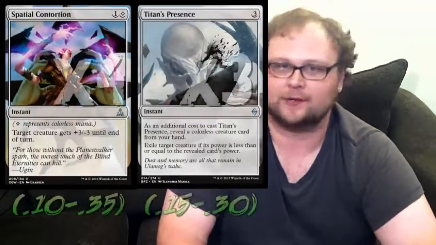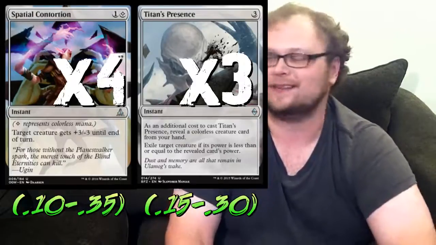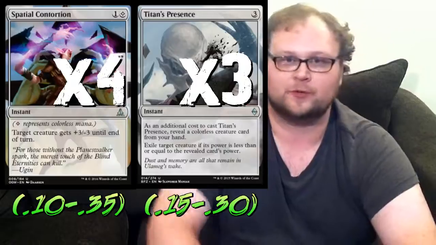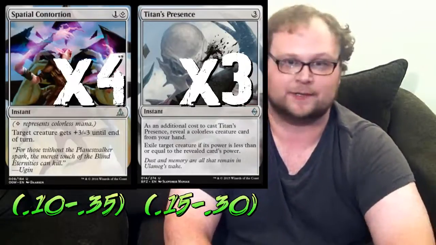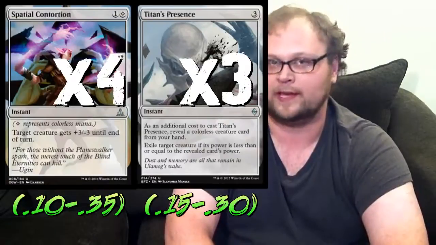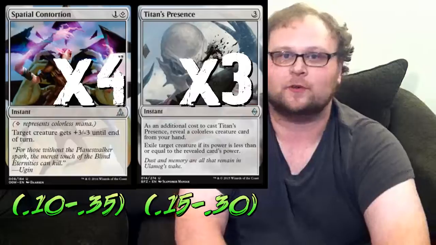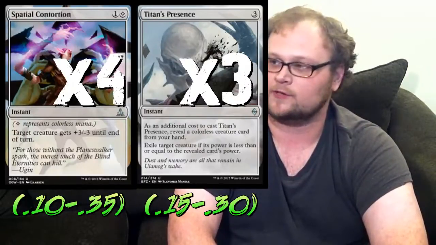I'll tell you about both of them at the same time. 4 copies of Spatial Contortion, and 3 copies of Titan's Presence. There's another copy of Titan's Presence in the sideboard from when we need more removal, but it's not the best top deck in the world. That can be a problem. But as far as Spatial Contortion goes, in this deck it's not only early removal, which is something the deck needs an awful lot. That's what you'll normally play it as. But it can also obviously be a pump spell. So very versatile, and really it's great for early game removal, which is something we're sort of soft on.